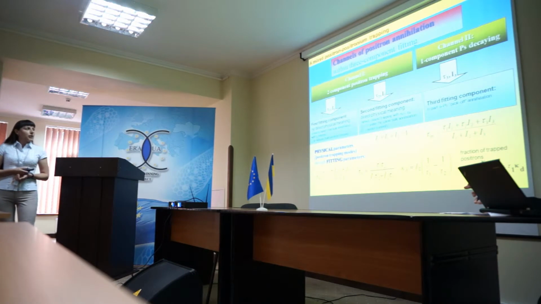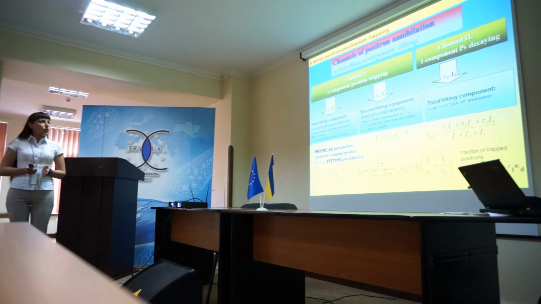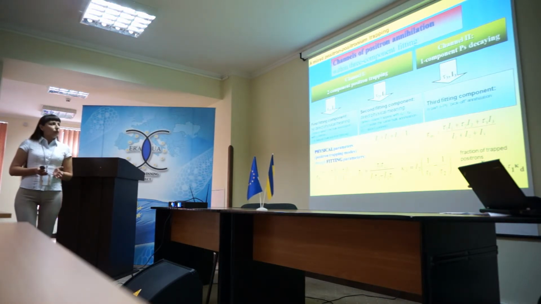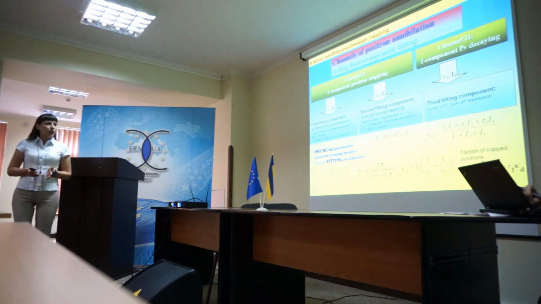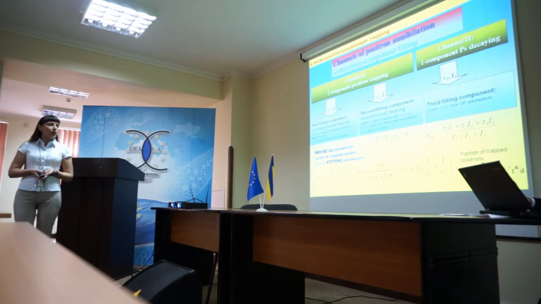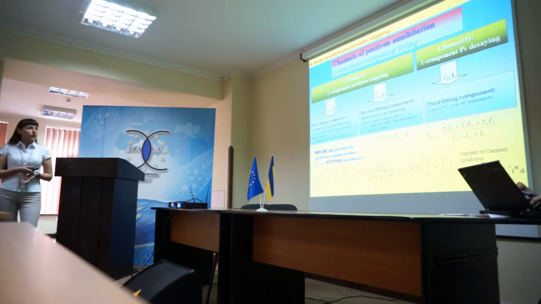The first component has no direct physical meaning. It's only a compensation component. The second one has direct physical meaning, and reflects different changes in free volume and in defects in the body. And the third component, in our case, is not interesting for us because we have only analyzed the second component of the spectrum.